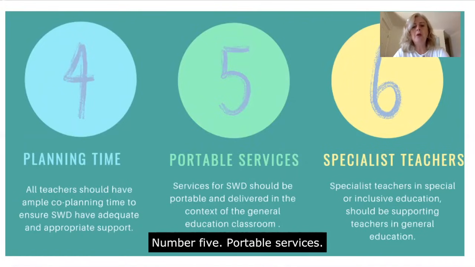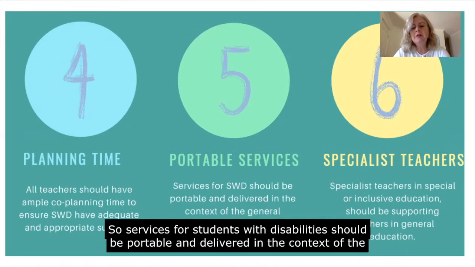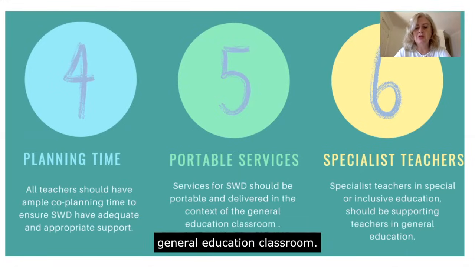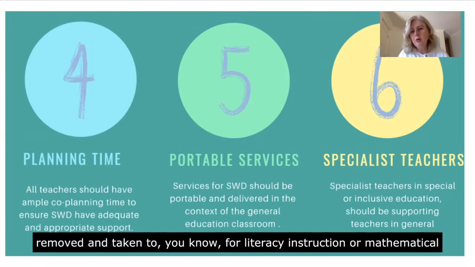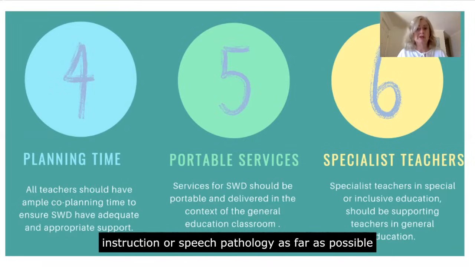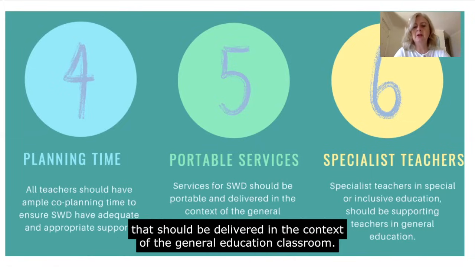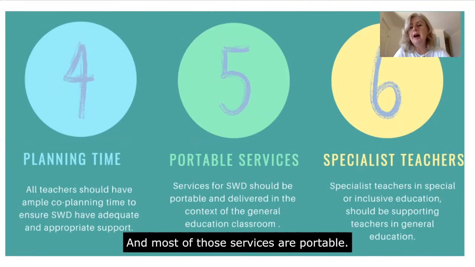Number 5, portable services. So services for students with disabilities should be portable and delivered in the context of the general education classroom. So services should be taken to the student rather than the student removed and taken to, for literacy instruction or mathematical instruction or speech pathology. As far as possible, that should be delivered in the context of the general education classroom. And most of those services are portable.